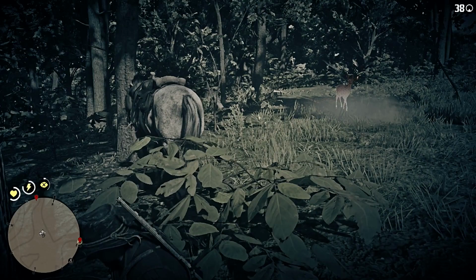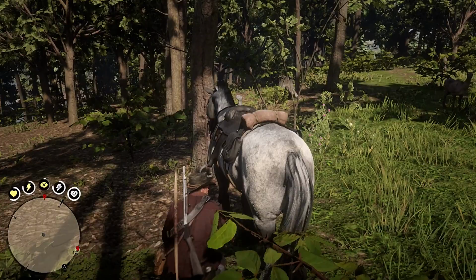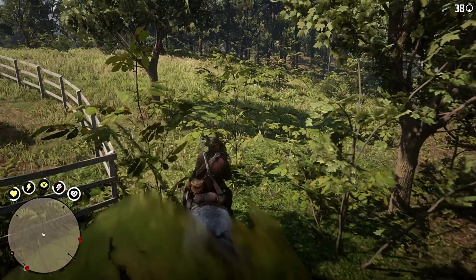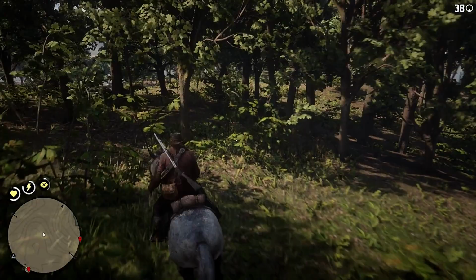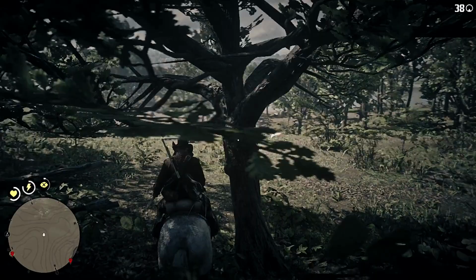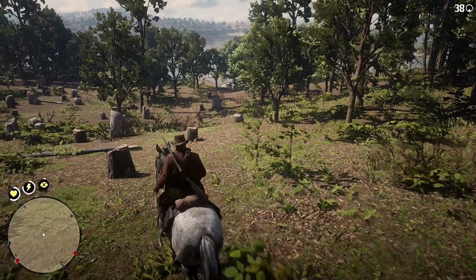Looks like I'm only gonna get deer. Alright, well, I guess we're gonna get back on our horse and head back down here where we saw the squirrels. It was like over here somewhere. Alright, what's that? What track is that? Rabbit. Alright, not a rabbit I'm looking for. Especially not one with an imperfect pelt. Unknown animal tracks. Okay, we got some deer running around here.